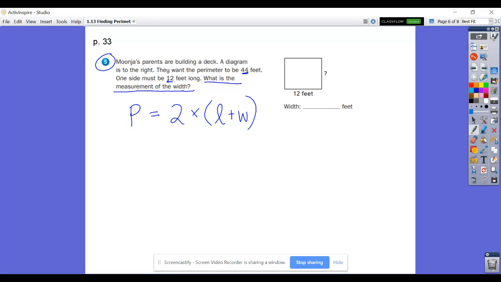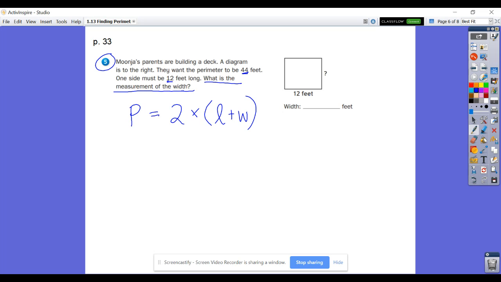The thing I love about formulas is once you have the formula written out, it's really easy to see what needs to go where. So I actually have a song for when you're using formulas. Of course, I have a song for it, right? I have a song for everything. So when you write a formula, all you have to think is plug it in, sing it with me. Plug it in, and you're just going to plug in the numbers that we know.